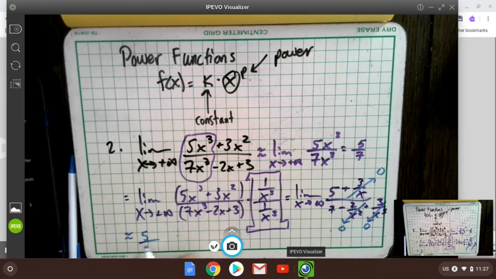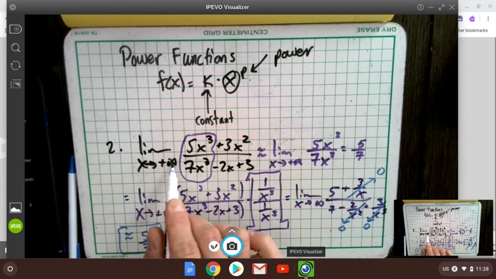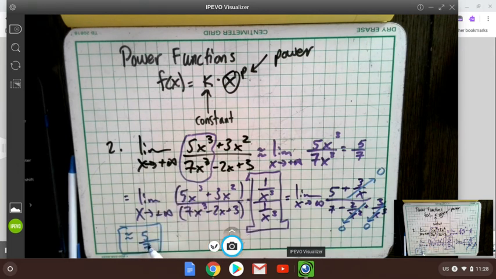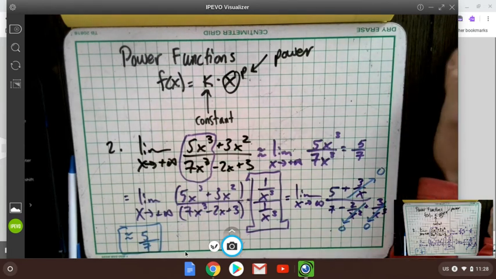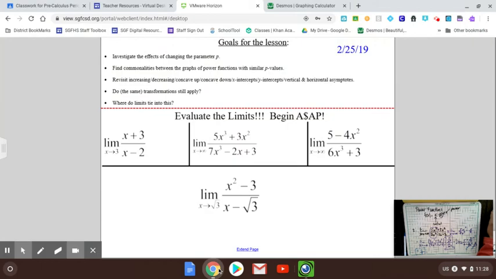So pretty much 7-ish. Now I'm going to use the squiggly equal signs for this particular problem because it is tending to 5/7. It is not equaling exactly 5/7 at every single point on your way to infinity. But as you approach infinity, all of these y values are tending to 5/7. You can get as close as you want to 5/7, and that's the answer to the limit for number 2.